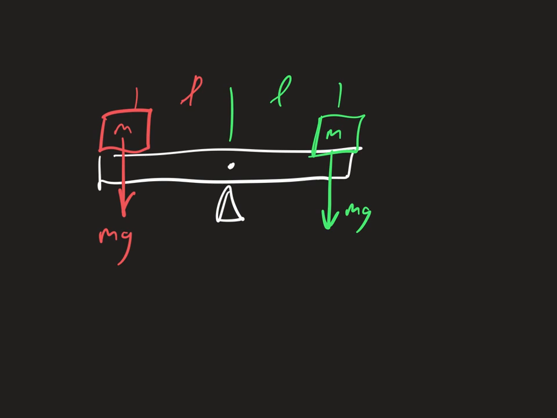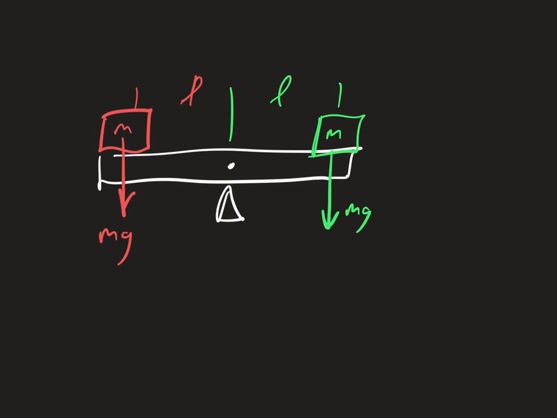If I had a bigger mass on the green side and it was closer to the pivot point, we could still have the same torque, right? If I have torque equals F times L times the sine of theta, if the F is bigger but the L is smaller, we can still end up with the same amount. But in this case, they're all the same, just to make our lives and our conceptual understanding easier.